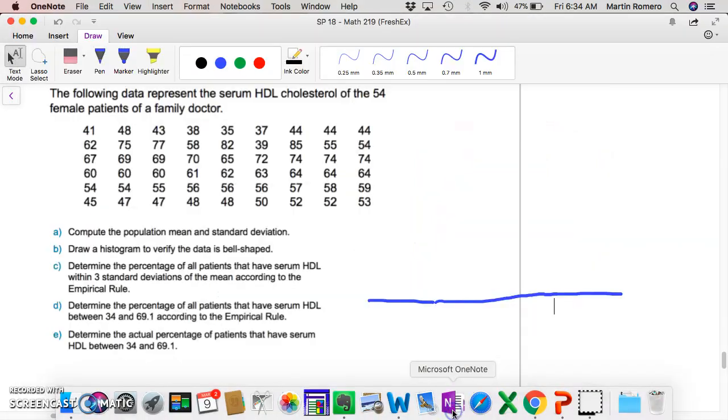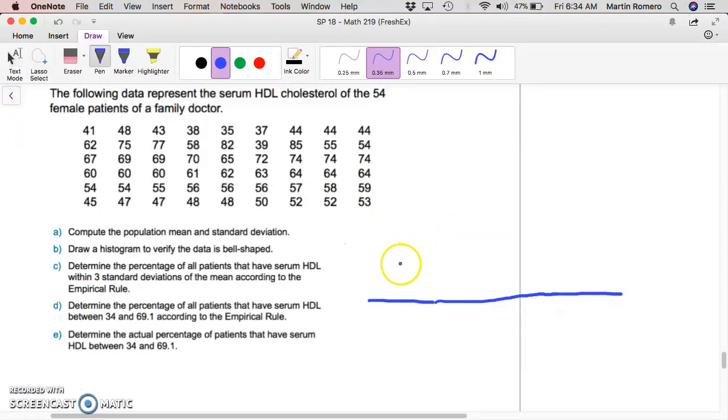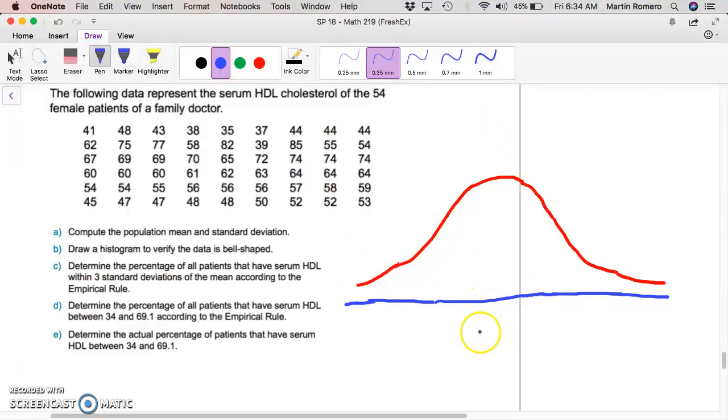Okay, and so instead of drawing the histogram, what we end up drawing is a bell-shaped curve to represent that data. We get lazy. We don't draw the bars, so we just draw a curve. It was nicely shaped. And so then we label this x-axis, right? And then on the y-axis is going to be frequency or relative frequency. And then what we do is we label this. And we're going to put right in the middle what the mean is.